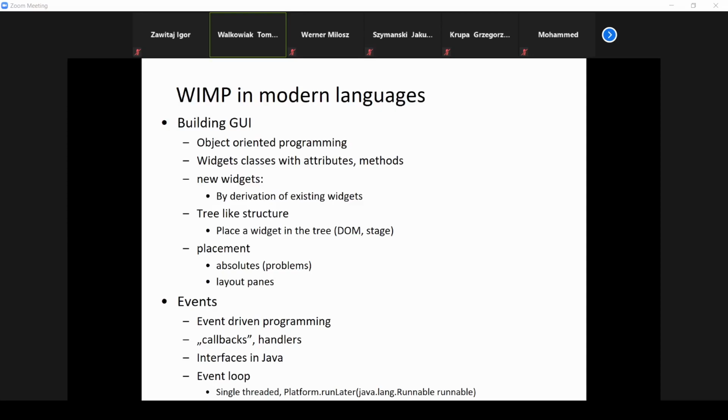So on one hand, creating a graphical user interface is easy. It's following these common ideas. Of course, there are a lot of details, and sometimes you will need to develop your own widget to do things that are not available. But a lot of typical stuff like text fields are already developed. So just pick them from the library and use them. And I think that is everything for today. I mean, for the lecture.